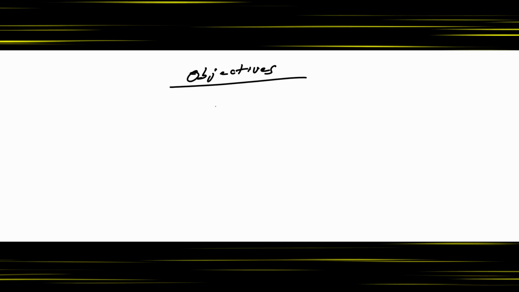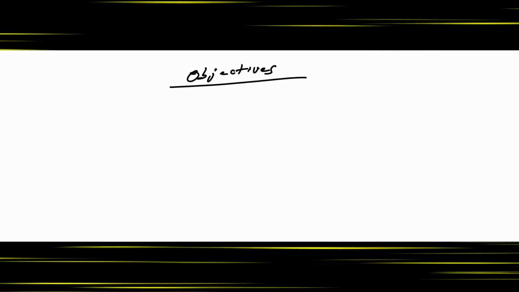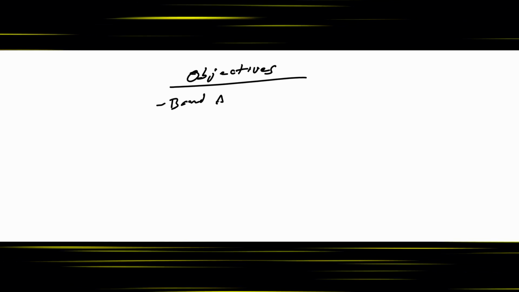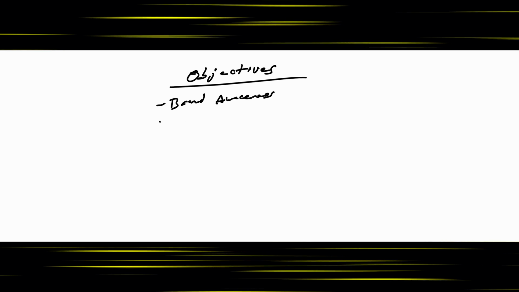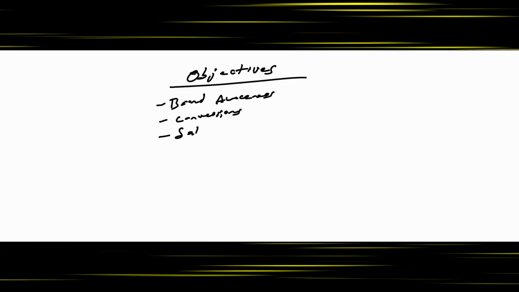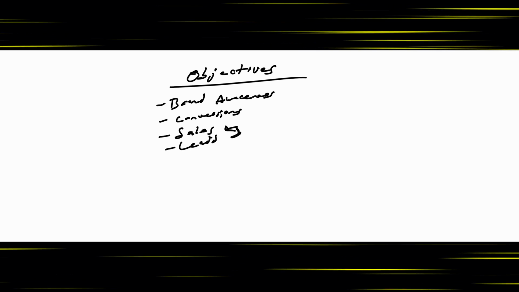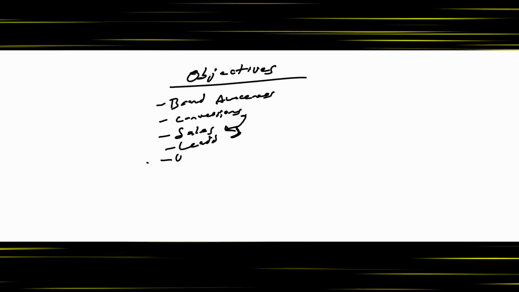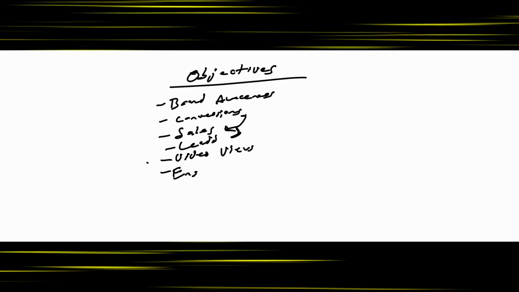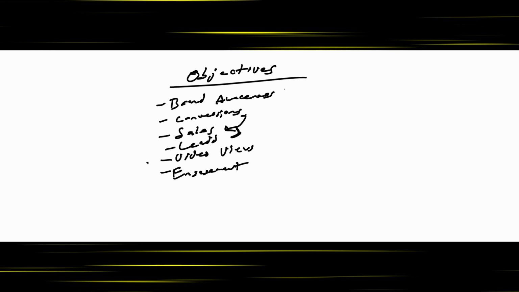So for objectives, you want to realize that when you first start a campaign, it's going to ask you what it is that you want. Do you want to get brand awareness? Do you want to get conversions? Do you want to get sales, leads? It used to be called conversions. Now they're starting to break it up into these two things, really. Do you want to get video views? Do you want to get engagement? All of these types of things. There's more, and I'll show you in a minute.